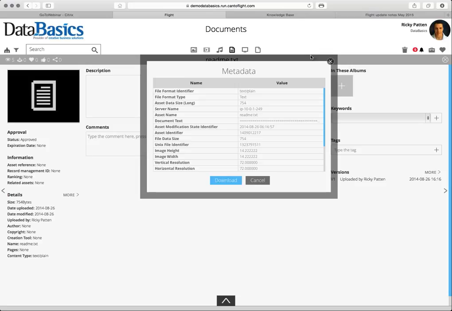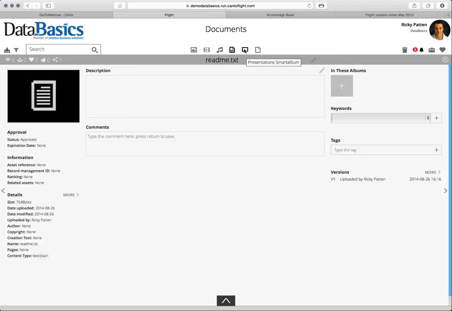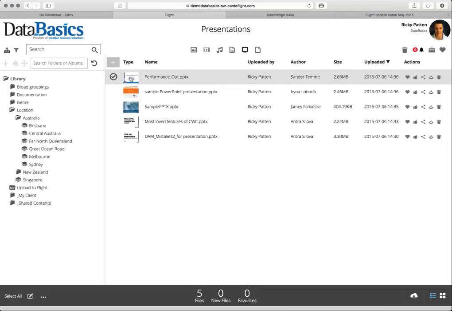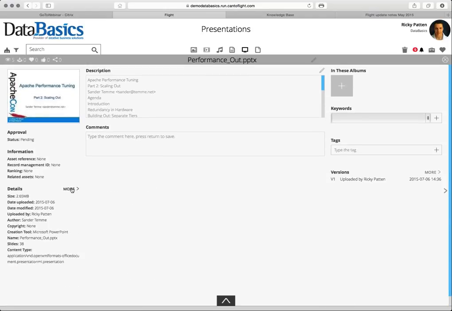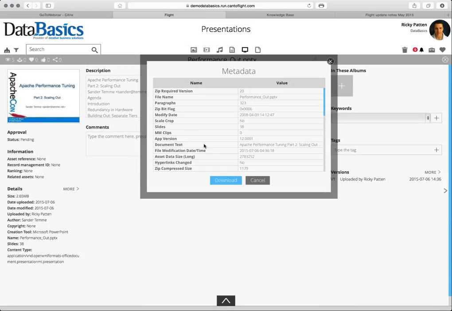Yep, document text here. So you can see this is all the text that was in that text file that's been extracted automatically. That's also metadata that is pulled out by Flight when you upload the file. That's a good case from a document. And now if we go and look at one of these presentations, same thing happens over here with one of the PowerPoint files.